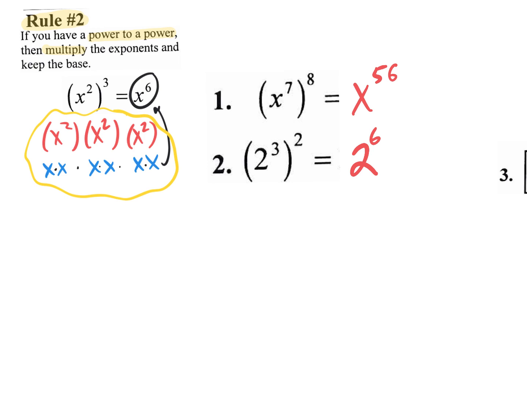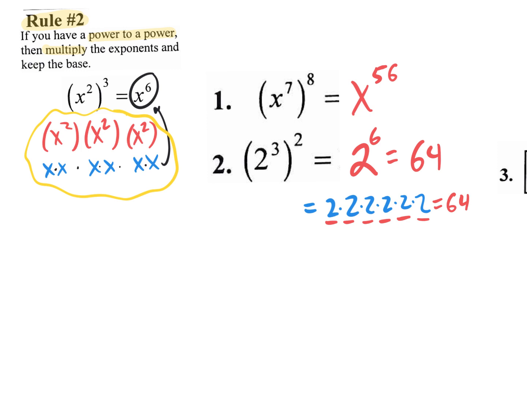But anytime in math, if you could actually do something else, anytime you could simplify something, simplify it. So let's ask ourselves, what does 2 to the 6th actually mean? It actually means 2 times 2 times 2 times 2 times 2 times 2, 6 times. And if we think about this, 2 times 2 is what? 4. 4 times 2 is 8, and then 8 times 2 is 16, times 2 is 32, times 2, so it's actually 64. So 2 to the 6th is really 64. Okay, and of course I only did that because I could actually compute 2 to the 6th. If it were x to the 6th, I would have just left it like that. So I hope we understand.